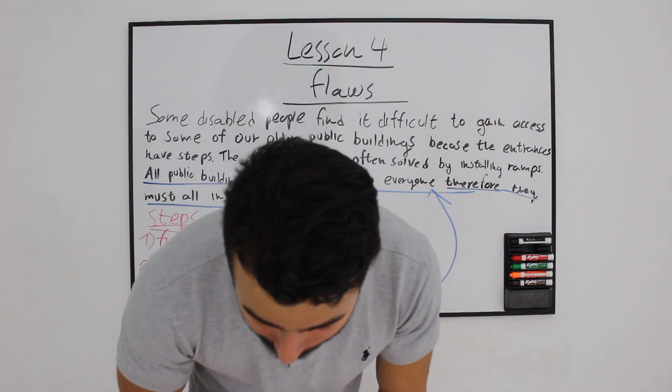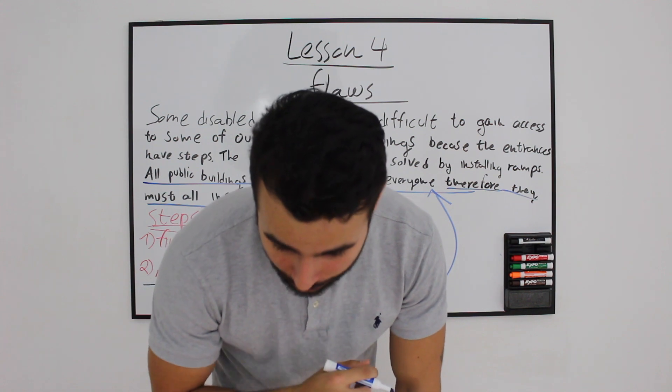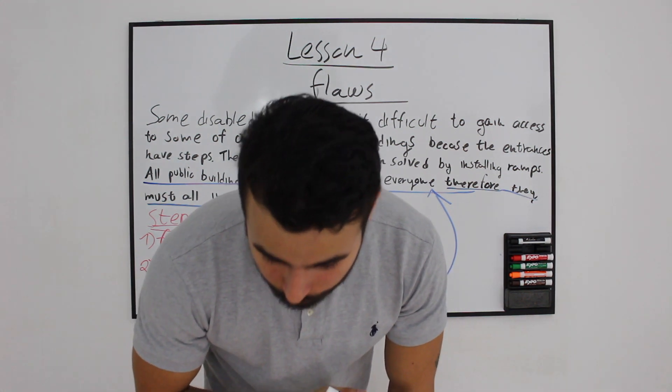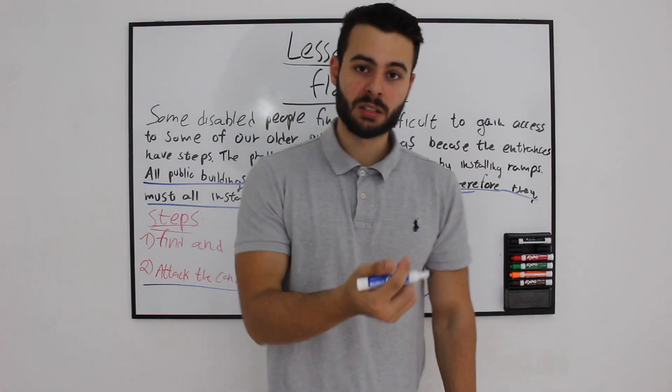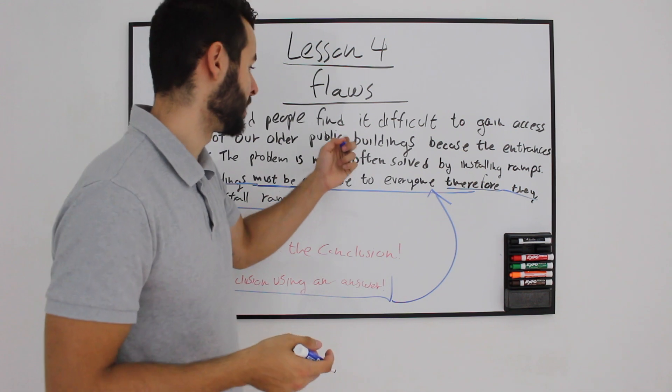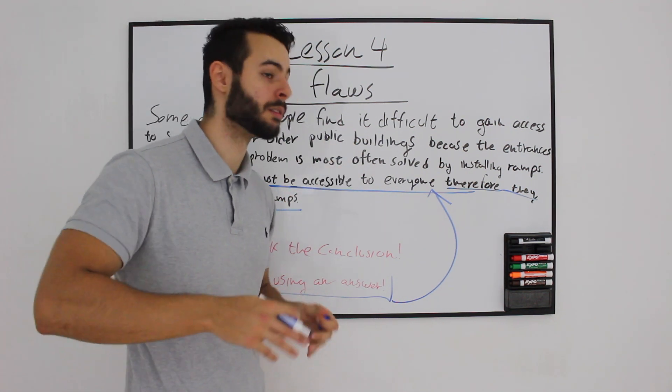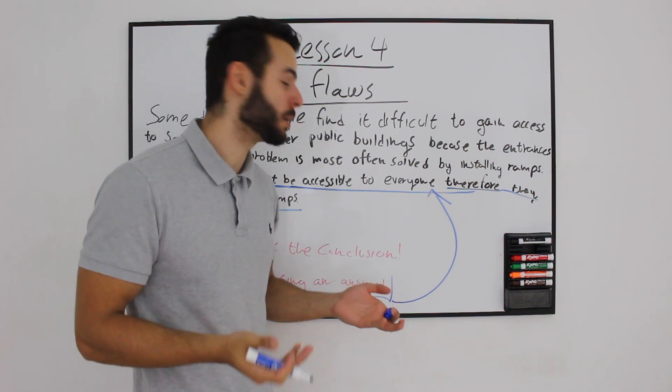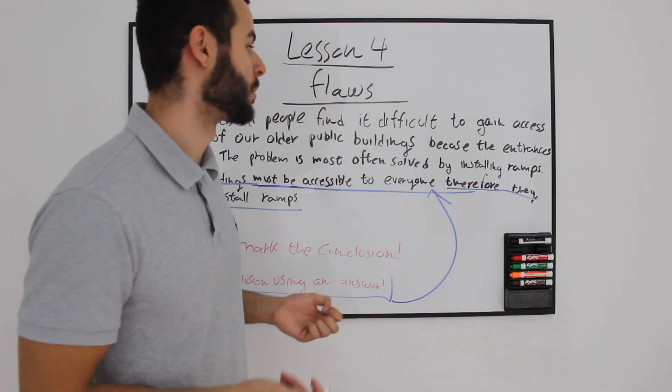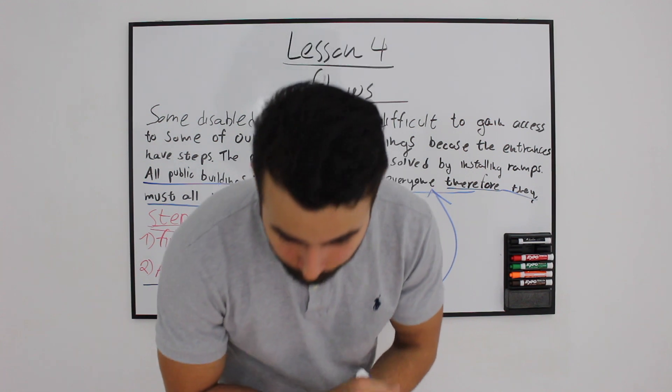It is unreasonable to suggest that disabled people should be able to access all public buildings. It seems just truth, and you need to face the fact that the entire paragraph is based on the fact that the writer wants to help disabled people, not to take more stuff from them.